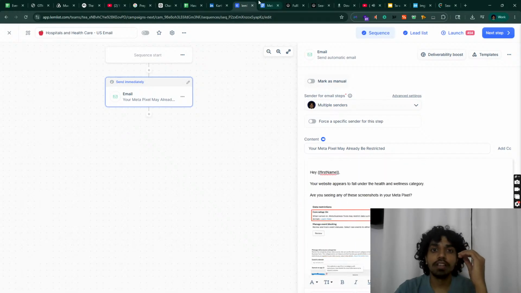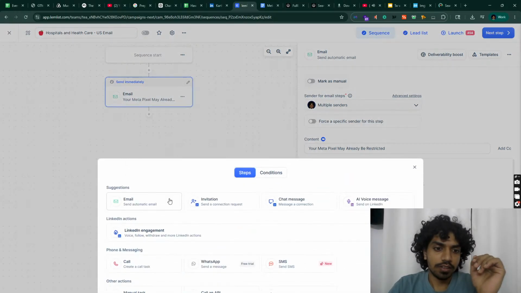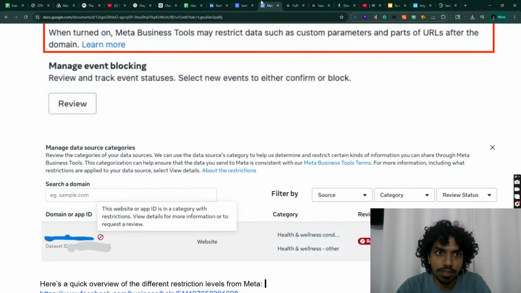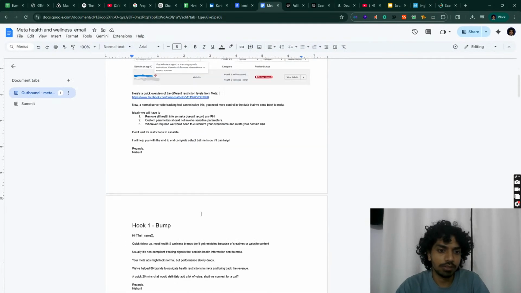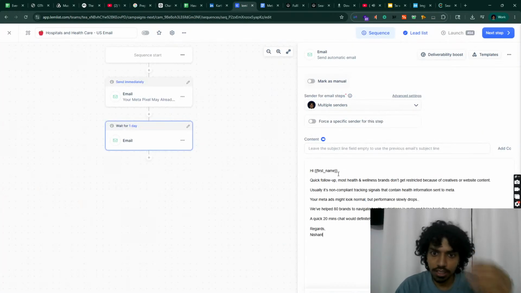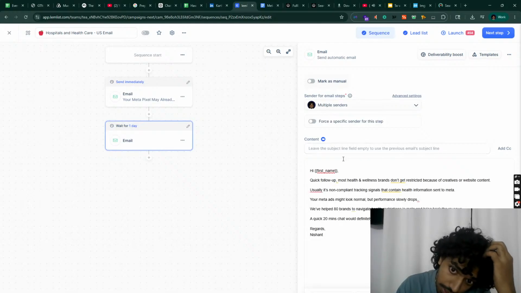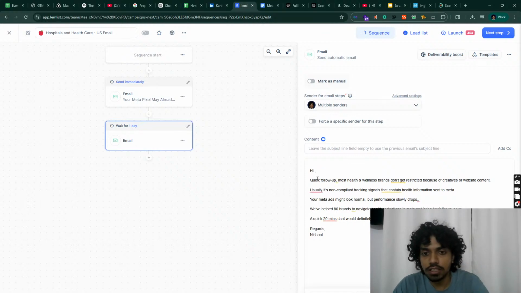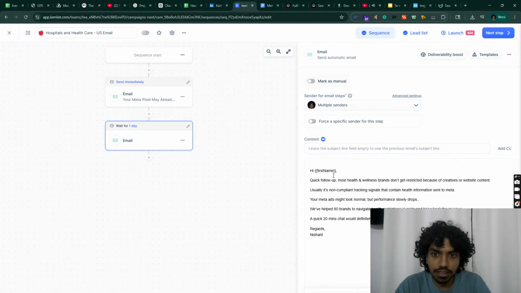Let's put in the second mail. So here we'll go back to our emails where I wrote it down, and this is a bump email where it does not have a subject line, and it will take the subject line which is already there in the previous email, and most probably it will come as a reply. Let's see. And then okay, I added this 20 minutes usual. Okay, perfect. So this is the second mail.